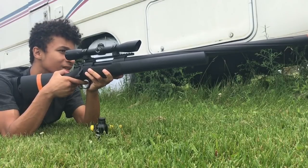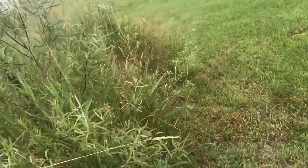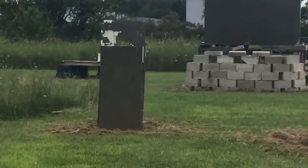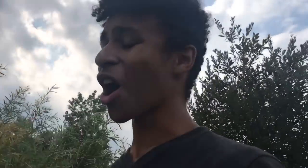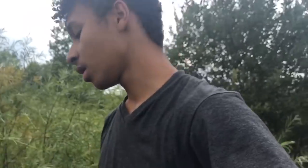Oh my goodness, this is amazing. It just goes so straight — from right here all the way to this green thing sticking up by the ground with a white splotch on it, I can hit. I'm going to measure how many yards it is. I just measured — it's approximately 125 feet from where I was shooting to the target. I haven't even adjusted the hop-up or the scope that much, but today I'm going to work on making it as accurate as possible, because it's supposed to shoot 300 feet or 100 yards.